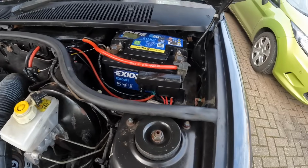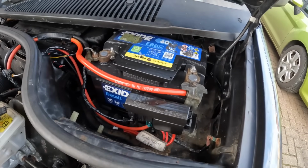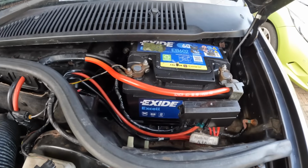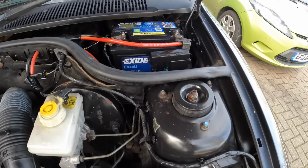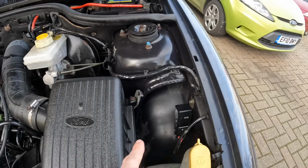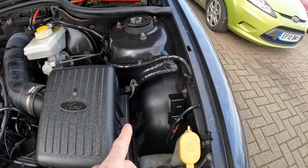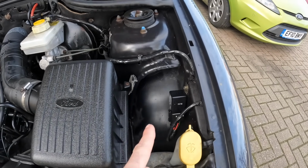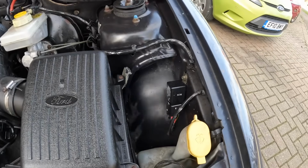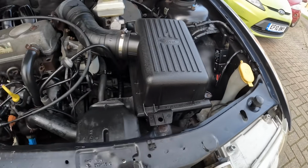Now, just looking around the engine bay rust-wise, the battery tray is so nice and clean. There aren't any holes or any surface rust in there. The strut tops are all nice and clean as well. But because it's such a later van, as you can see down here, it actually doesn't have an inner wing as such because you've just got the plastic wheel arch there. So yeah, I've had a look at the chassis legs.